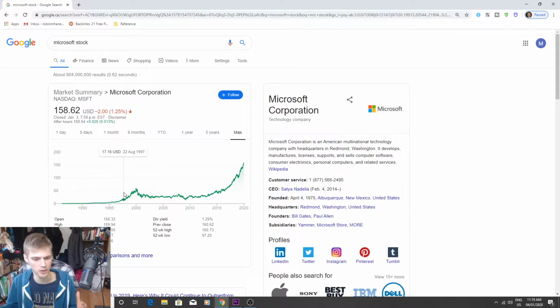So that's basically how stocks work, and that's the main way people make money with stocks: you buy a stock, and then over time, the stock market generally overall tends to grow, right? As long as you're investing in good companies. As you can see in this Microsoft little graph here, Microsoft stock over time goes down a bit, but it goes up and it goes down, but over time it eventually goes up. You can see if you did invest in Microsoft way back in the 90s and early 2000s, you'd be doing pretty good right now.